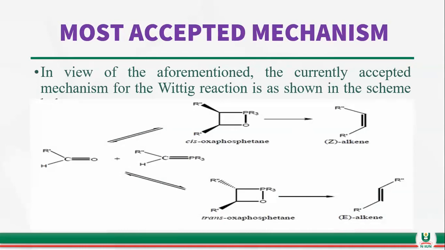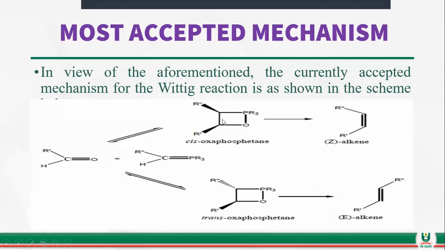You see the carbonyl here reacting with the phosphine. When it reacts with the phosphine, there are two things that can happen. One, it's possible that the oxygen closes up on the phosphorus to form a cis oxaphosphetane, or it closes up to form a trans oxaphosphetane. That's why, when R and R prime are not the same thing, you will have a mixture of products, the cis and the trans. So by doing so, there are two that will be formed.